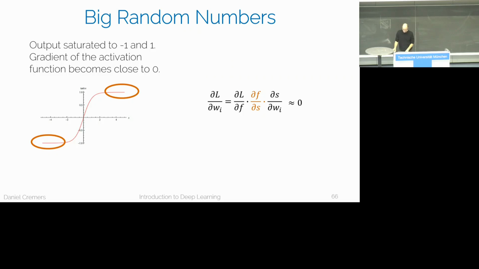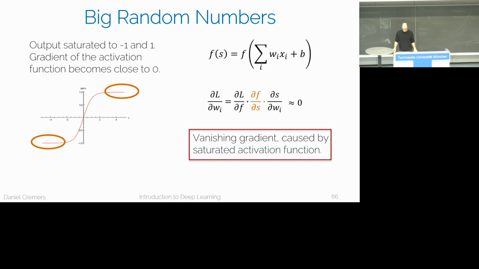So in this case, what happens is that we get a vanishing gradient in the learning that is caused by the activations being saturated. And so these are the two things you want to avoid in the initialization of the weights. You want to avoid, on one hand, that the output of each layer goes to 0 when you move across the layers, and you get smaller and smaller input to the next layers. But you also want to avoid that you get into the saturation of the activation functions, because then in the backprop learning, the gradient of the activation function is going to be 0, right? So both of these aspects we want to avoid.